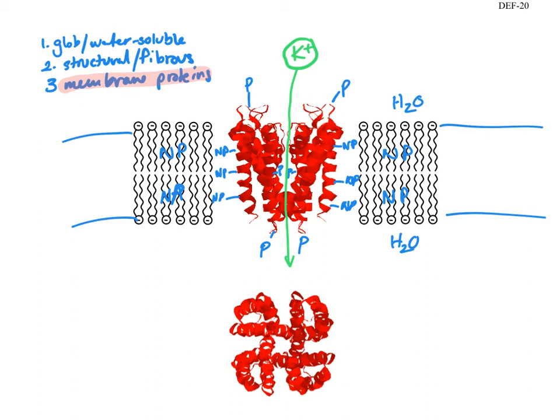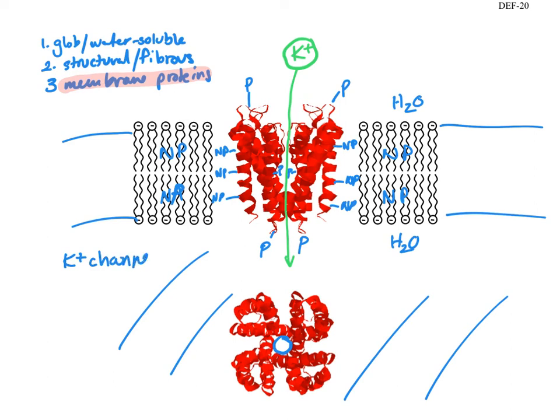We can see that a little bit if we take this protein and rotate it toward us. So if we were looking down on the membrane, let's say this was the top of the membrane here, and we were looking down on it, what you can see is there's a beautiful pore right in the middle of it, and that's where the potassium ion would go down through the membrane. And so that's just a really nice example of a membrane protein, and it serves a particular purpose. It's called a potassium channel because it allows the potassium positive charge to channel through the membrane and get to the other side.